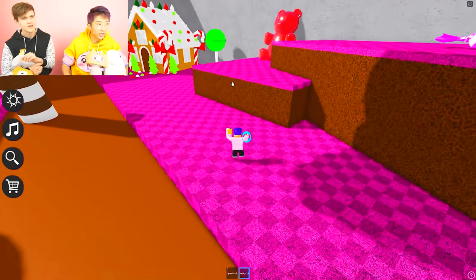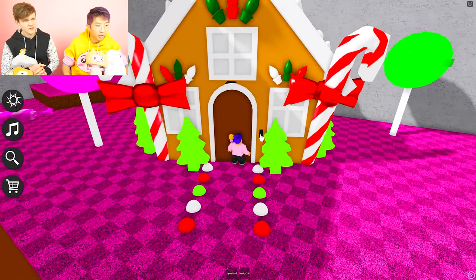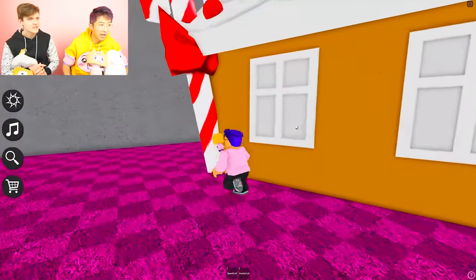I think there's a legendary in here. Really? I think so. Oh, wow. They said it was in a sweet house. That would be so cool. No way. We gotta find a way in. Was that a doorbell? Ding dong, ding dong. Let us in, please. How do we get in this house?